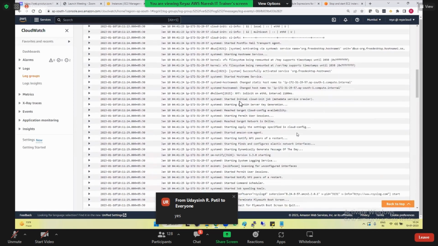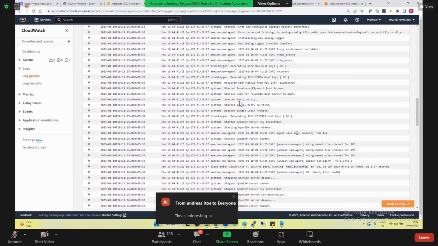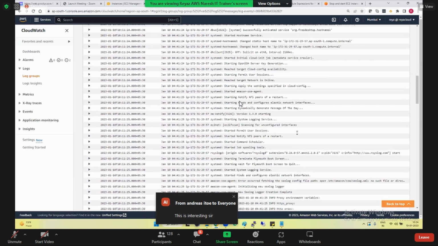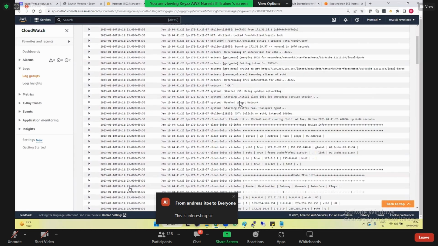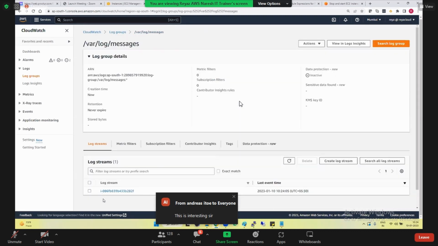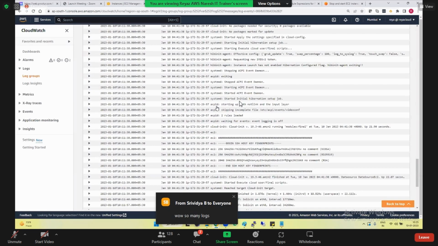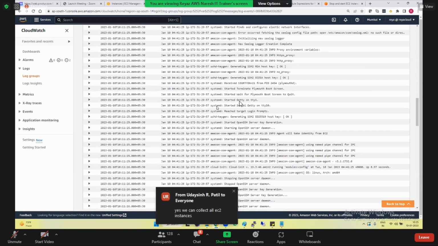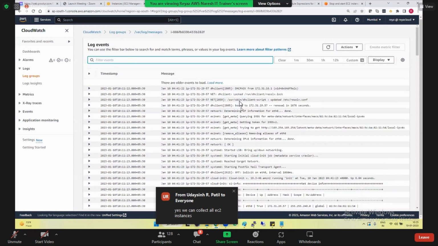Like this, you can get all the EC2 instances if you follow the same procedure, right? So you can have it centralized. Now this is for only one EC2 instance, but you can have 100 EC2 instances and go through each and every log here. You don't need to log into the EC2 instances. You just come here and you can even filter and search.